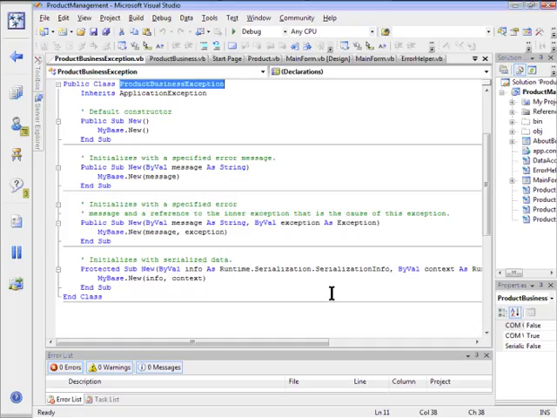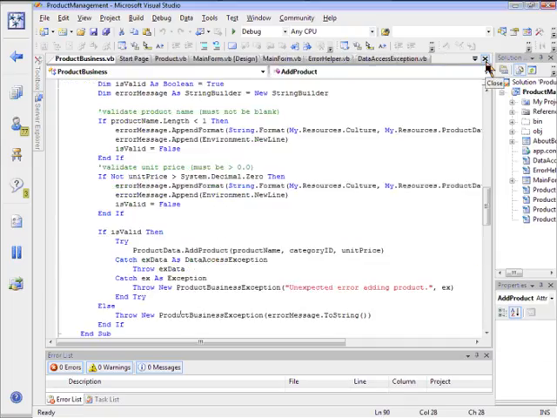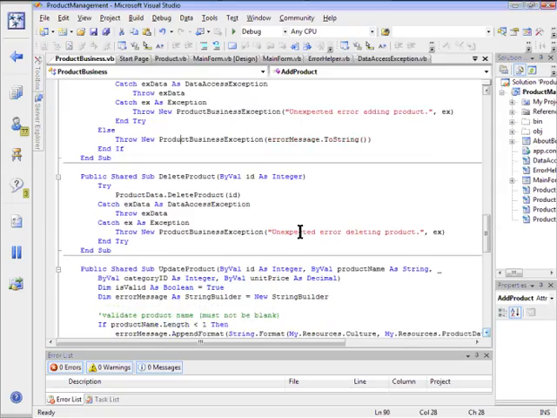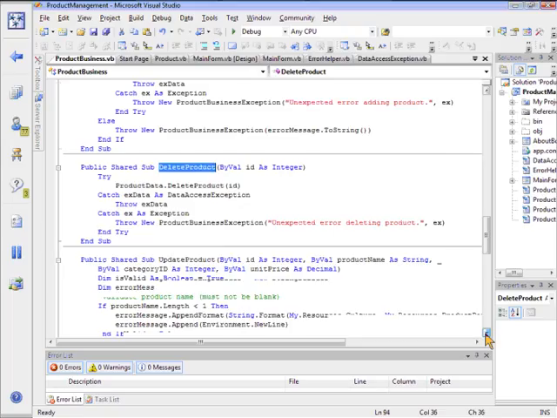More than likely, I'd have some additional custom logic that's specific to this type of exception, maybe with additional information that we can inform the user of. I just wanted to point out an easy way of creating a custom exception object so that you can use it throughout your applications and raise specific types of errors to your client applications that will be leveraging the components that you write. And then, of course, here you can see some other functionality, deleting a product.